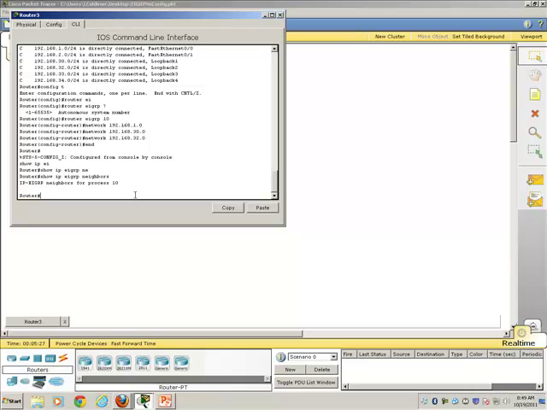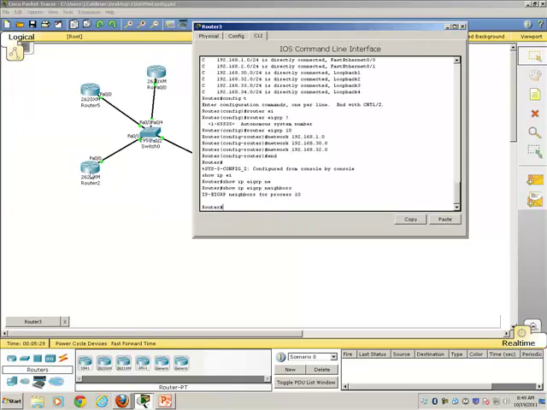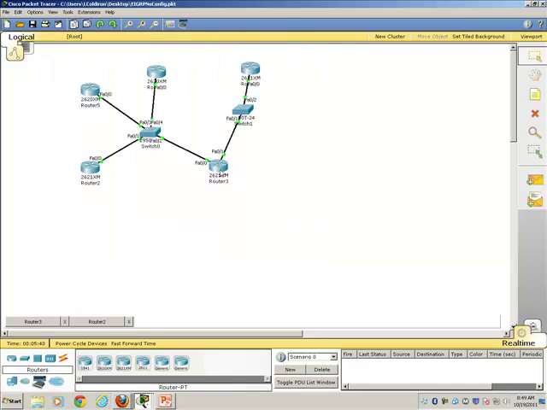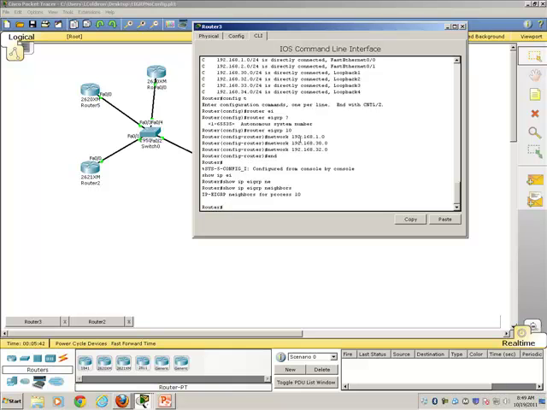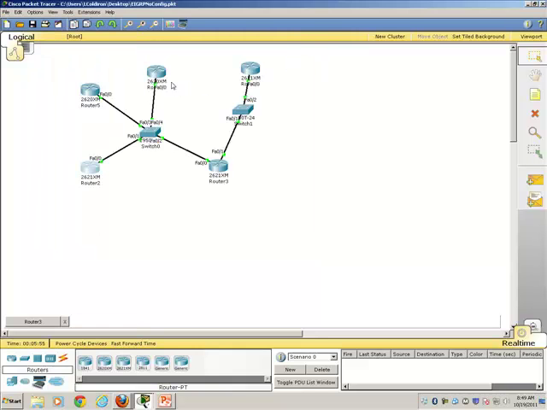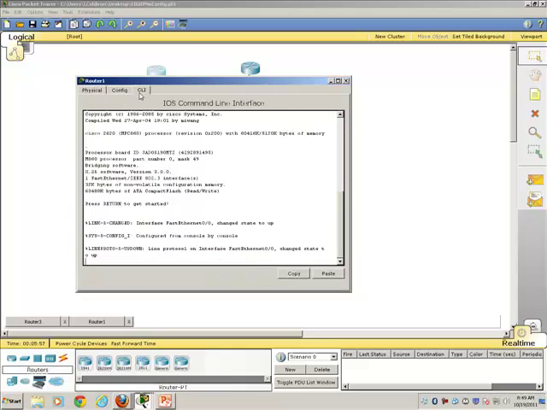So can we configure somebody to talk to us? Let's see if we can do that. So let's see if we can make this guy over here talk to us. FastEthernet, 192.16. I did that wrong, didn't I? Was that 168 or 16? I got this one configured wrong. Is this one going to work? Probably not. Let's go to some of these others. I'm pretty sure they are right.